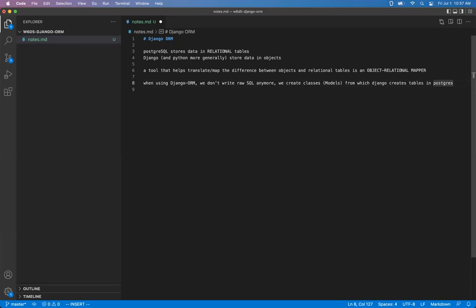And then we're going to use instances of these classes to represent individual rows of our tables.